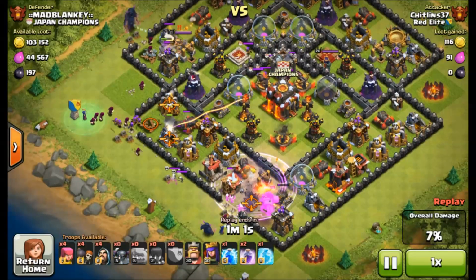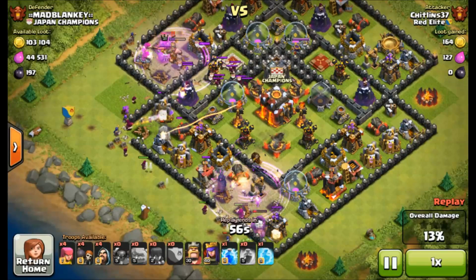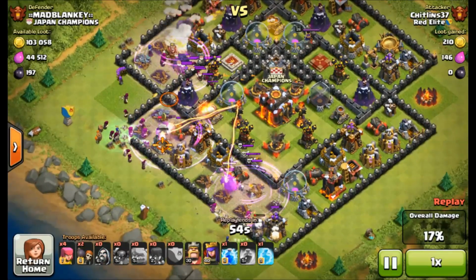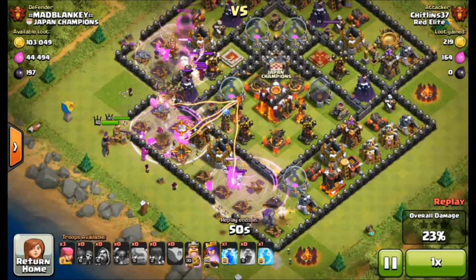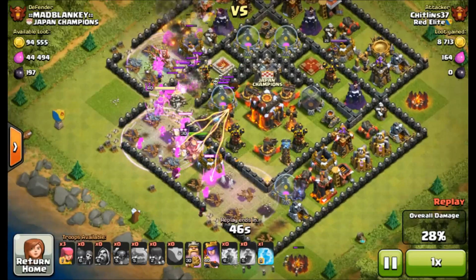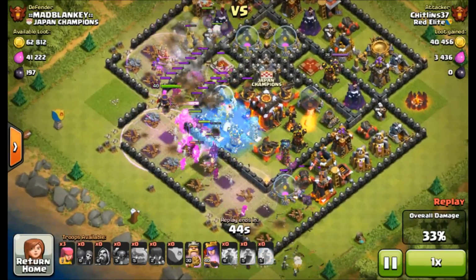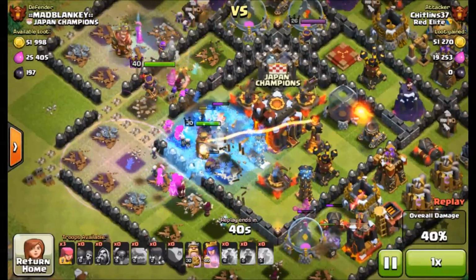Now, that's nice because the golems, when they have a little bit of a chance to go ahead and target the defenses, will provide a very nice meat shield for the rest of your troops to stay protected behind. Now, as you can see, he uses a rage spell here up on the north side of the screen to take care of those clan castle troops, and it's also going to help his P.E.K.K.A.s get some firepower as they head towards that center. Now, the troops are in the center.